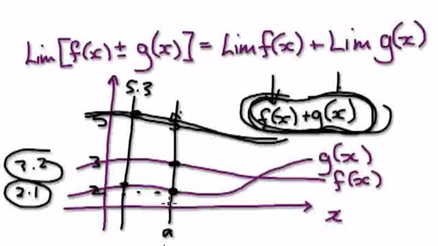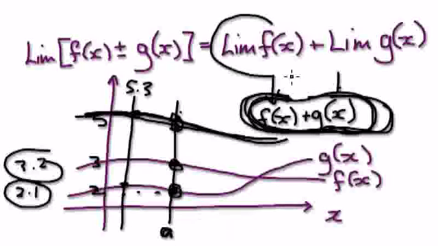So let's say you want to find the limit of this black line as x approaches a. You need to consider the left hand side, and you also need to consider the right hand side. Let's look at the limit of f of x here. The limit here, let's say, is 3. It approaches 3 from the left, and from the right hand side it approaches 3. Now the limit of g of x from the left hand side is 2, and from the right hand side is also 2. So in a way, when looking at this black line, you would get this point, add this point, to give you this point.